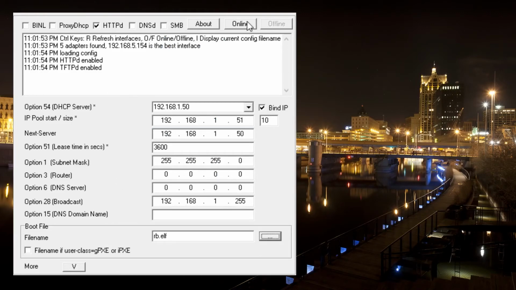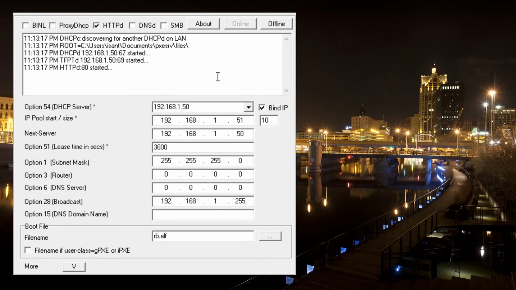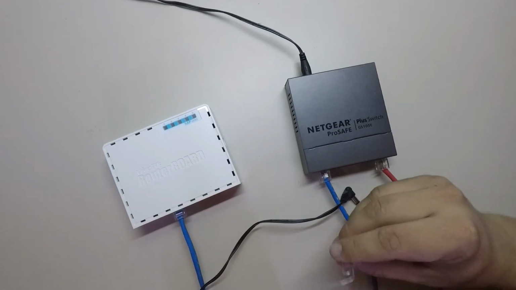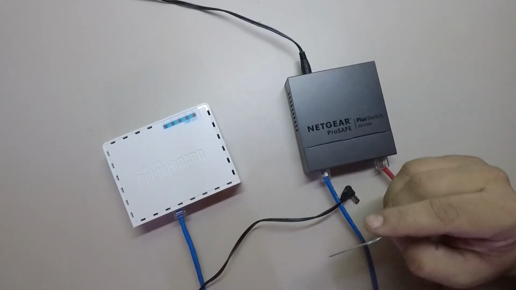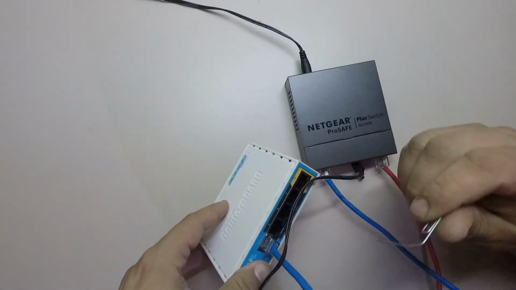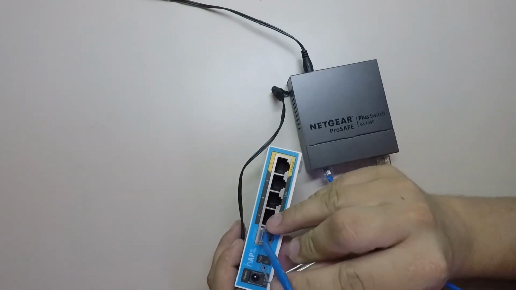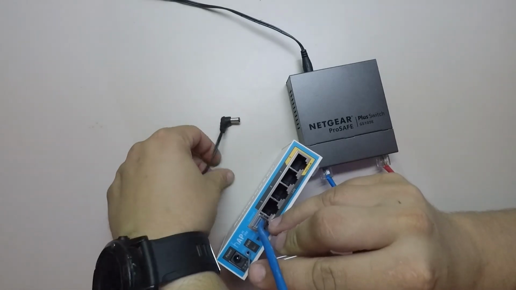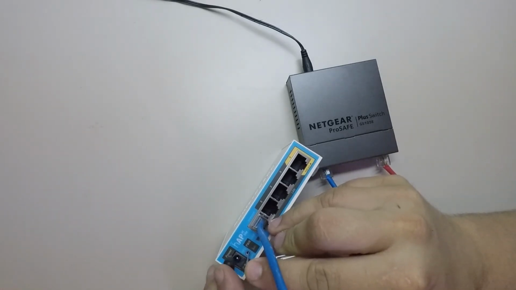The first thing you want to do is click online, and then once we get everything started here, you'll want to watch this window at the top here. So let's go back to our Mikrotik that we have currently powered off. What we're going to want to do, all right, we're going to get my handy dandy reset device out here. A paperclip usually works just fine. And we will set up the hAP. You want to push the reset button and hold it until the power comes on.